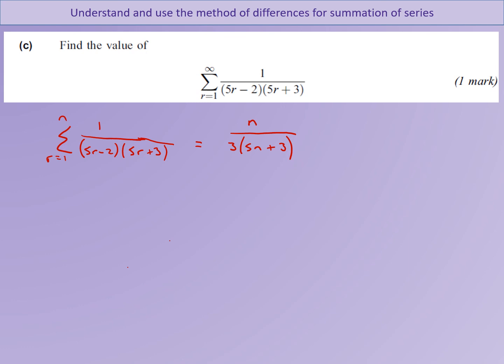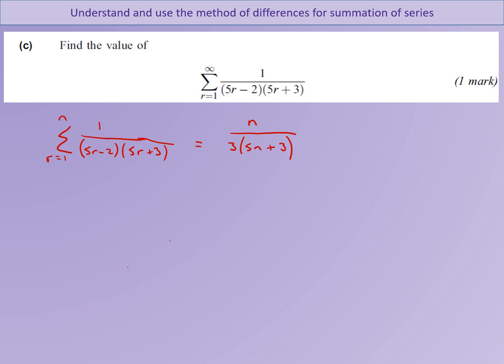So in the last part, we're being asked to consider the sum of that same series, but starting with r equals 1 and going up to infinity. So even though this series has got an infinite number of terms, because the terms that are being added on each time are getting smaller, this can still tend towards a finite limit when we add them all together. So in order to calculate this, we need to have a little bit of an understanding of how limits work.